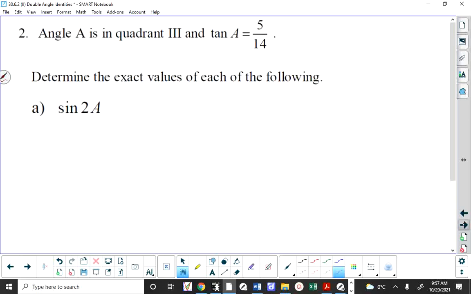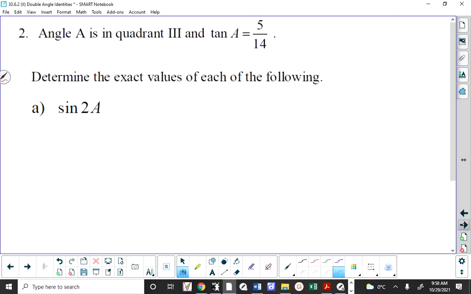All right. Angle A is in quadrant 3 and tangent of A is 5 over 4. What's sine of 2 times A? Well, this is very similar to what we did yesterday with, I hope you remember we had that big, long, complicated problem that I botched the final part of, but we had angle X and angle Y, right? Remember that? And they each had an X, Y, and R. This is even easier because all we have is one angle, angle A. We need to know X, Y, and R.